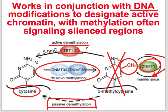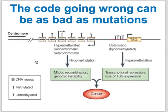Okay. So with DNA methylation, if you ruin the usual pattern, let's say, and you're not methylating the right stuff, you are going to unleash a lot of genomic instability. You're going to have genes that are on that should not be on. Maybe some of them are drivers of growth or proliferation, and that's going to give you a cancer advantage. So you didn't have to mutate anything here. You just did not have enough methylation. That's what hypomethylation means. And genes that got out and active were not supposed to get out and active, and they did. So here's a really good way to take a look at a CpG island.